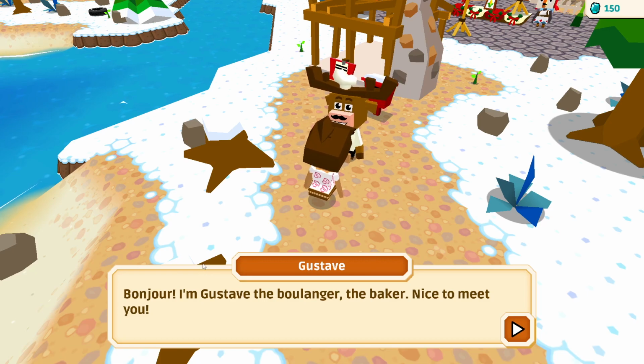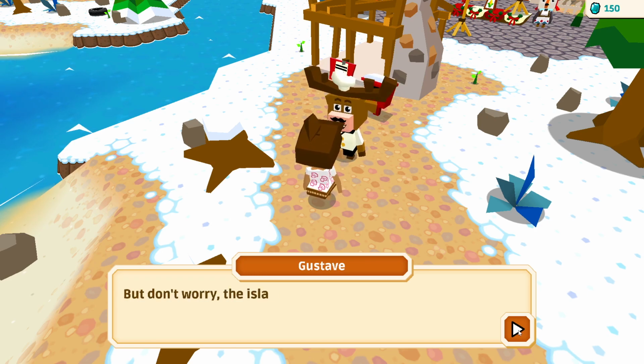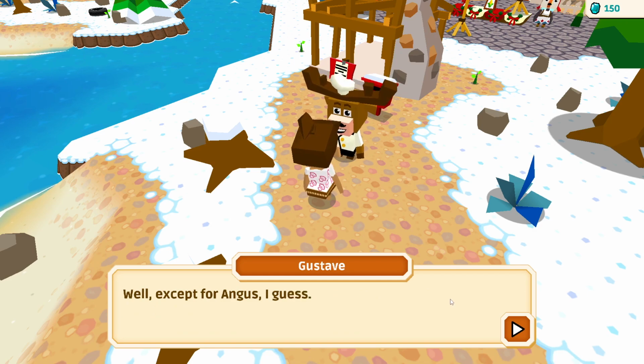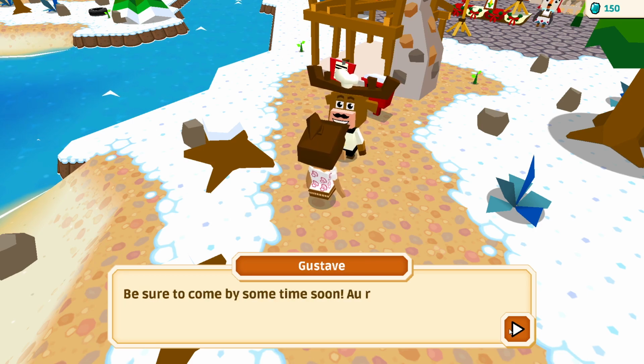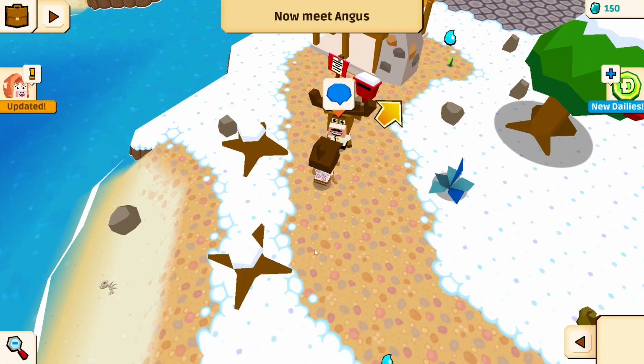Bonjour, I'm Gustav, the boulanger, the baker. Nice to meet you. Just like you, I'm not from this island. But don't worry, the islanders are very kind and welcoming. Oh, okay, that's great. Well, except for Angus, I guess. Enfin, being a baker, I routinely have a lot of little jobs for you. Be sure to come by sometime soon. Au revoir. Okay.